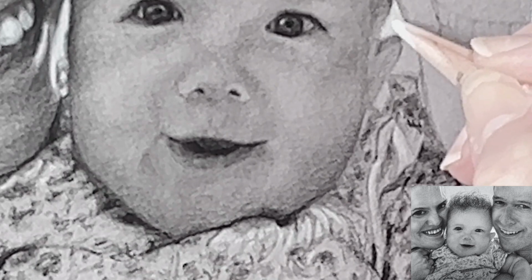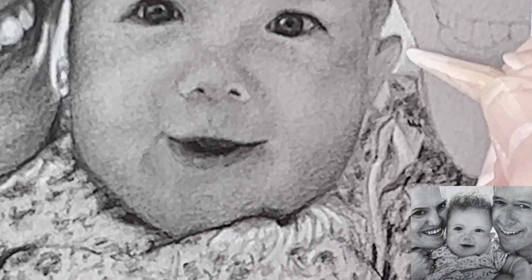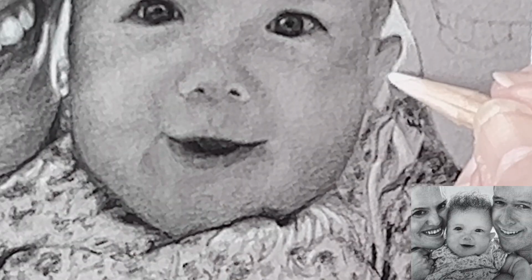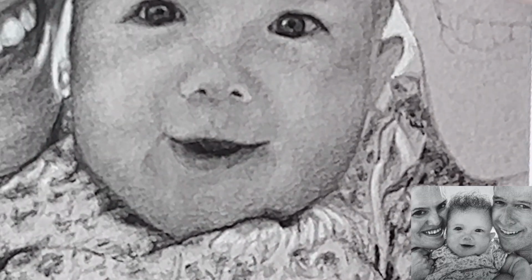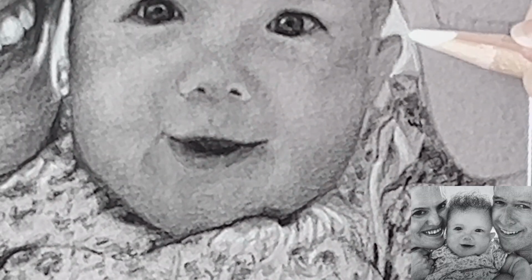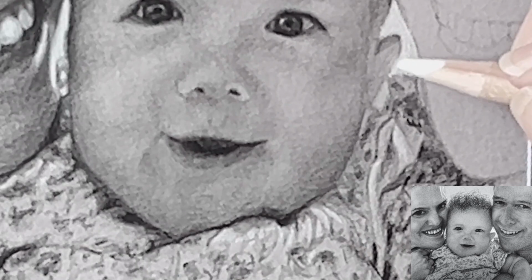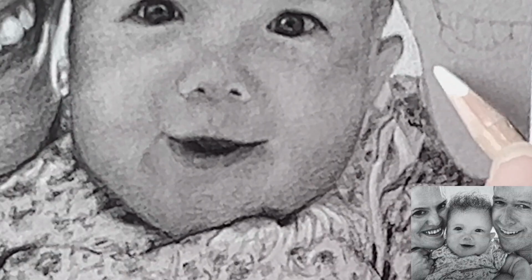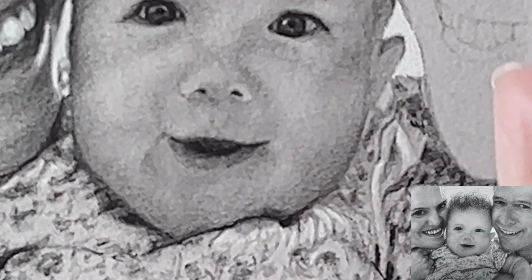Just be very careful here. Around her ear. In the corner there, into that fabric. And it kind of blurs this little bit of fabric here. That's it. It's just showing that the light's coming through.